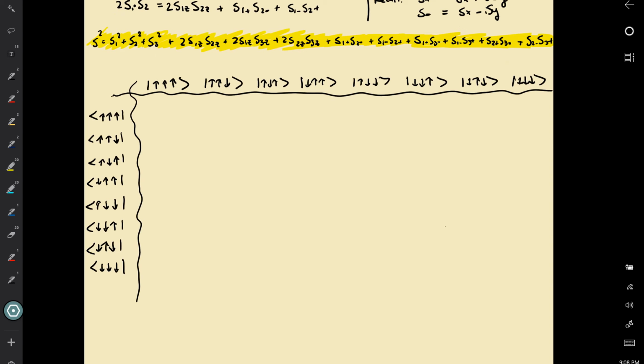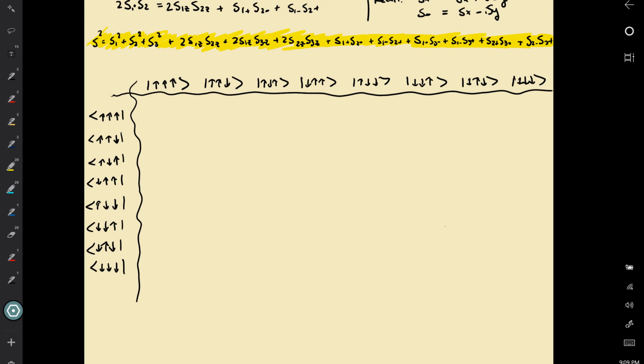Okay, so let me just set up that matrix. Okay, so here it is. We've got our 8 different kets written along as the columns, and we've got our 8 different bras written along as the rows. So of course, all the diagonal components are going to be the expectation values for the different uncoupled states, and then we're going to have all the cross terms. So let's go through and see what we get for this. Let's just start with the top left.